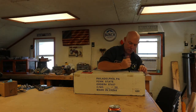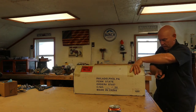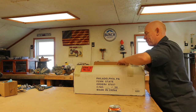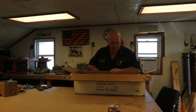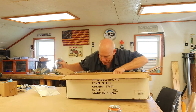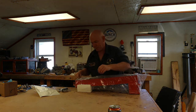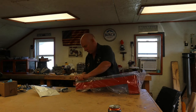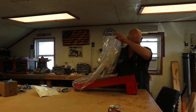All right, now I got all the addresses removed. I hope I got all the addresses removed. That would look really stupid if there was like a big address right there and I didn't realize it, but it's not. Instructions, parts, and there's a washer right there. Make sure there's no other hidden washers, and then we don't need that no more. That goes there. Another washer.